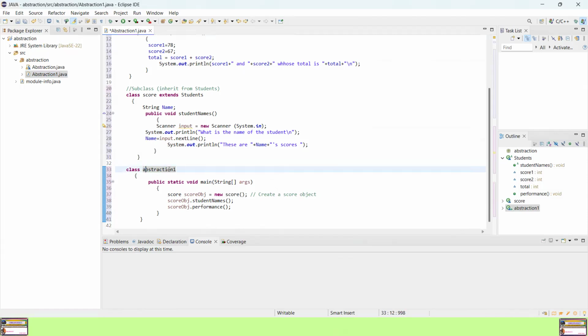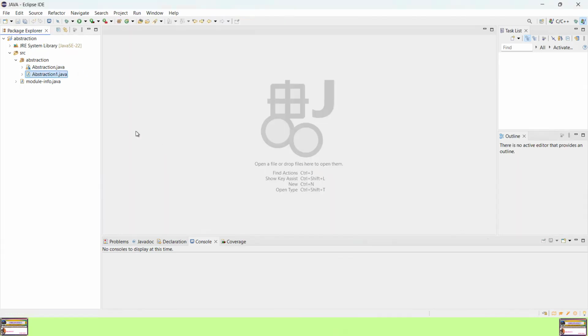And we also change this to be uppercase because the name of our project and the name of our file is Abstraction. However, we can see here, my dear students, when we save that, you can see I already have the name Abstraction here.